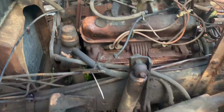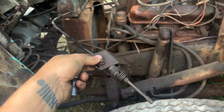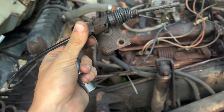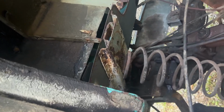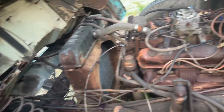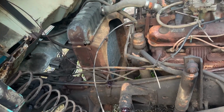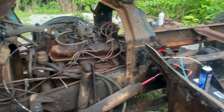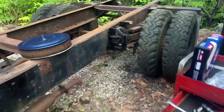So now I'm starting to mess with the throttle linkage. I gotta figure out where this guy goes because it had some rust on it, so I'm not too sure if it went to an old panel, because a previous owner started making a patch panel. I did hang that part there. There's two bolts in there that drop down through, so that was fun to do. So I'm starting to mess with getting the throttle linkage working, and if that works, then I'll get idle better. There's like a little hatch that I can play with it through, and I'll get it to idle on its own, and I want to see if I can get it to just roll barely, because I do still have to play with the rear end because he was doing brakes and stuff.